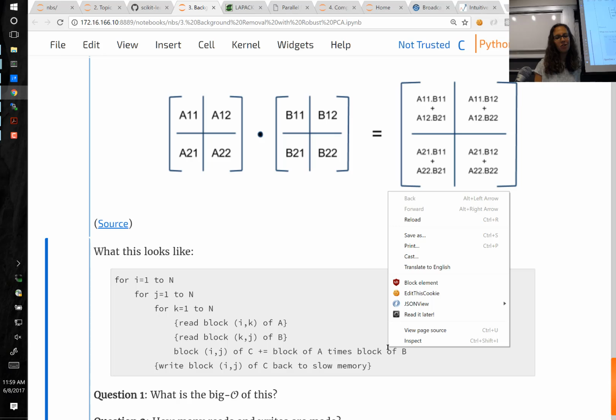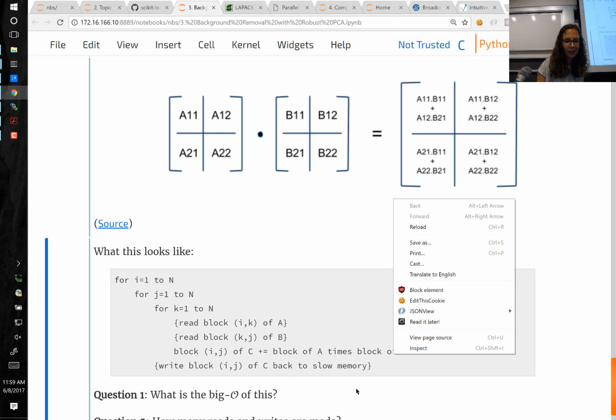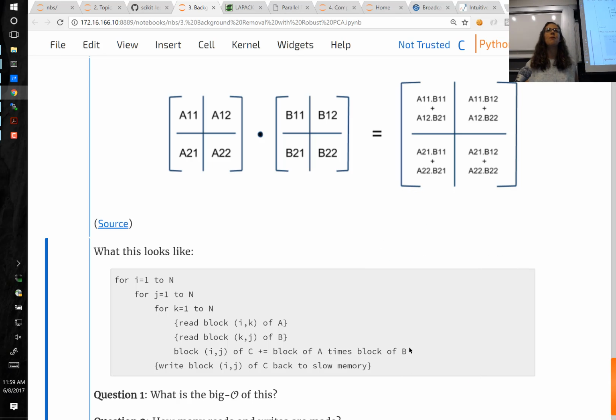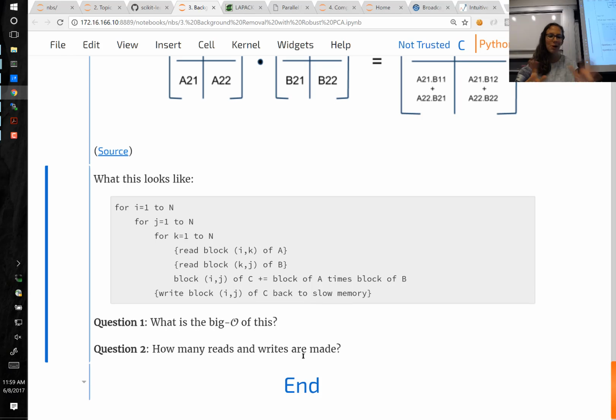I've even cheated here because I say block of A times block of B. Really, doing a block of A times a block of B would be like calling the previous method. I guess if the answer to question 2 turns out to be different, then that's the answer, right? Oh, that's true. Spoiler alert, we are going to see that there's a different number of reads and writes being made. And then we'll talk about some other benefits of doing this approach.